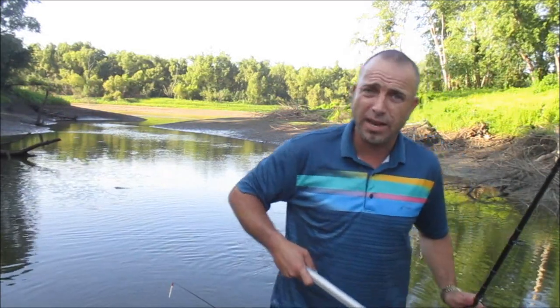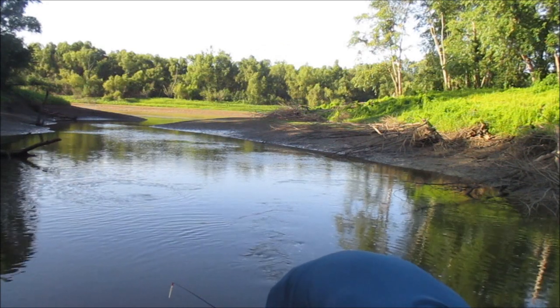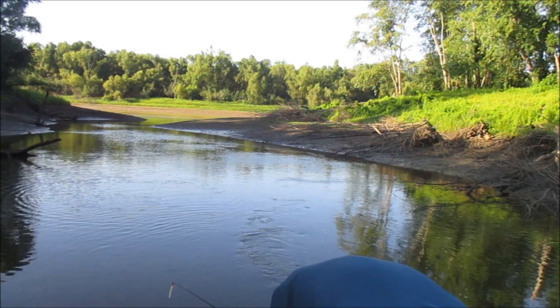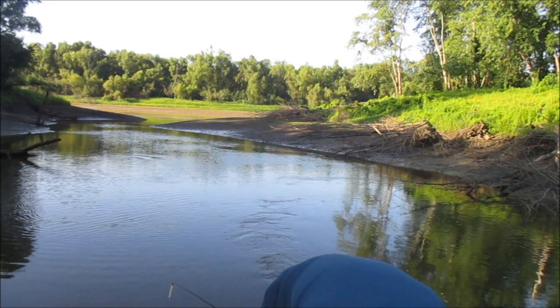Guys, another flathead, this time on a worm. I'm giving worms a chance, trying to get a bigger anything, just something different maybe. And it didn't take too long.